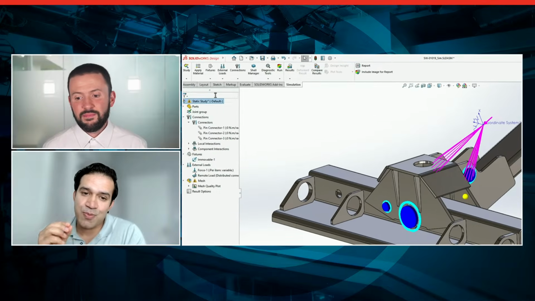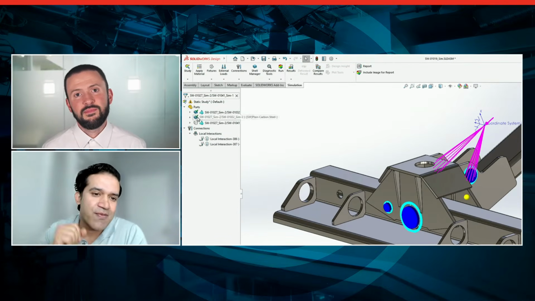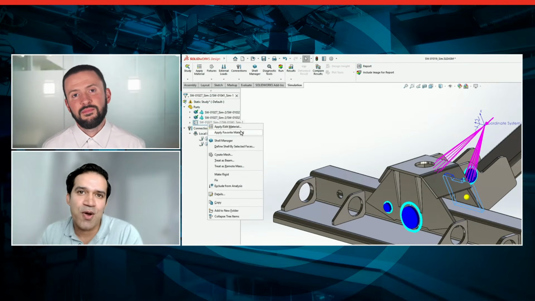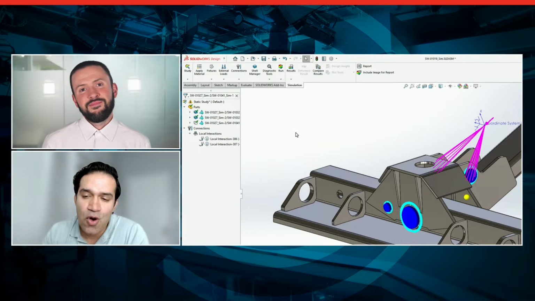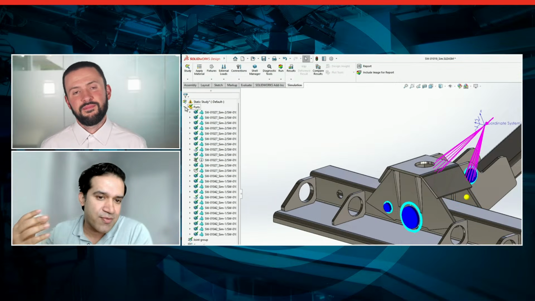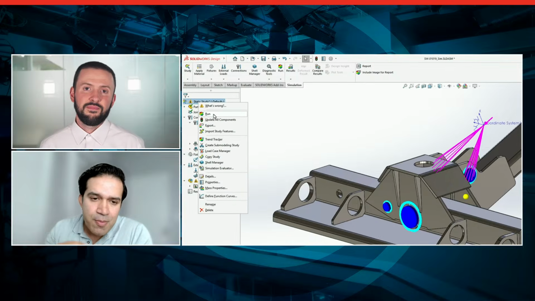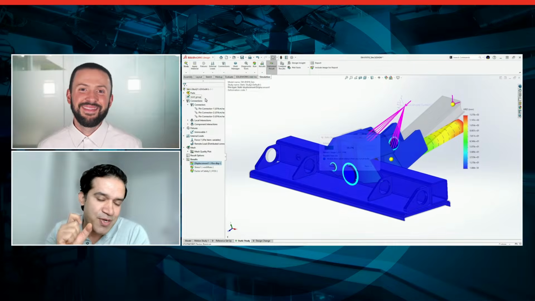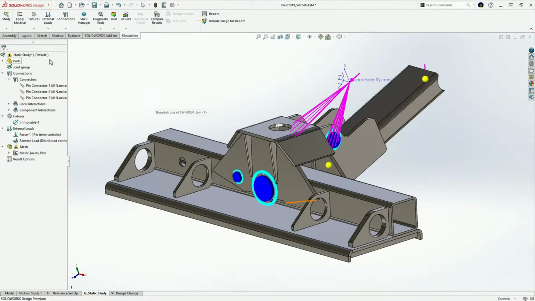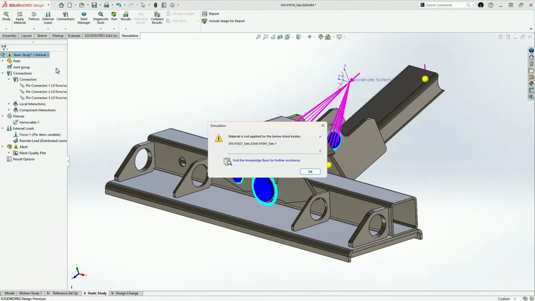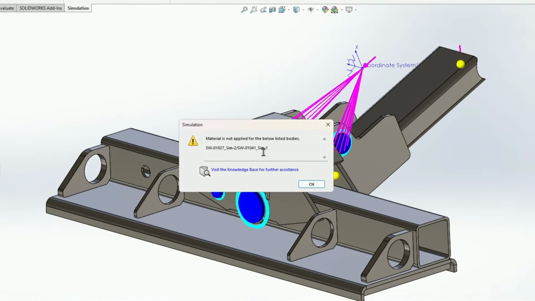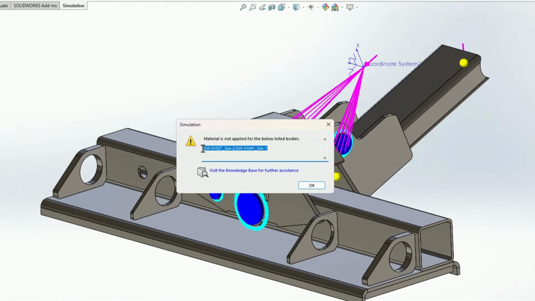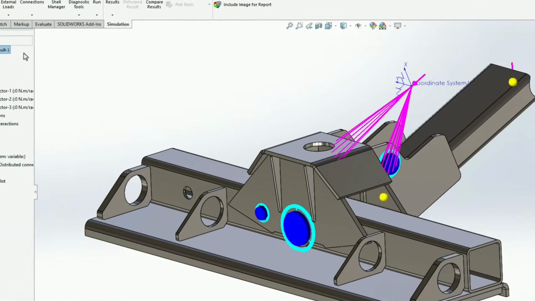It might seem really small, but let's say you're working with 500 components and you've got a material missing in a couple of those, or the mesh is not working right in a few of those components. In the past, you would have to literally go through the tree and look at where the material is. Simulation used to pop up some errors, but these errors were about the boundary conditions and all that stuff, never about the mesh or a missing material.